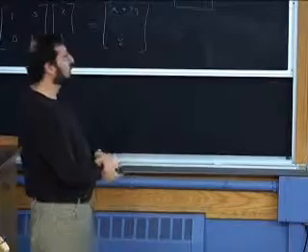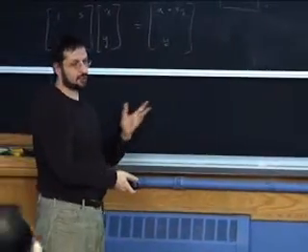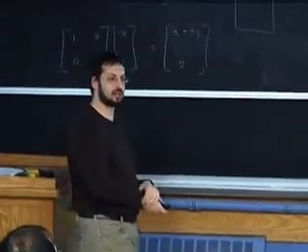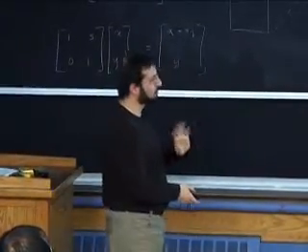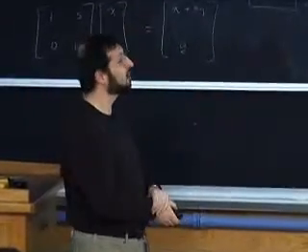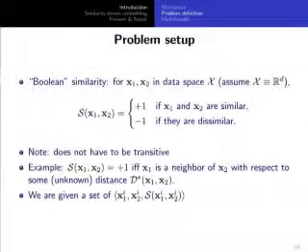Okay. So to make it a little more precise, there are actually a few ways to mathematically define similarity, which are all related. We are going to focus today on a very simple notion of similarity, and I would call it Boolean or binary similarity. That means that 2 objects are either similar or not. So we have some generally unknown function s, which given 2 instances, x1 and x2, returns +1 or -1.